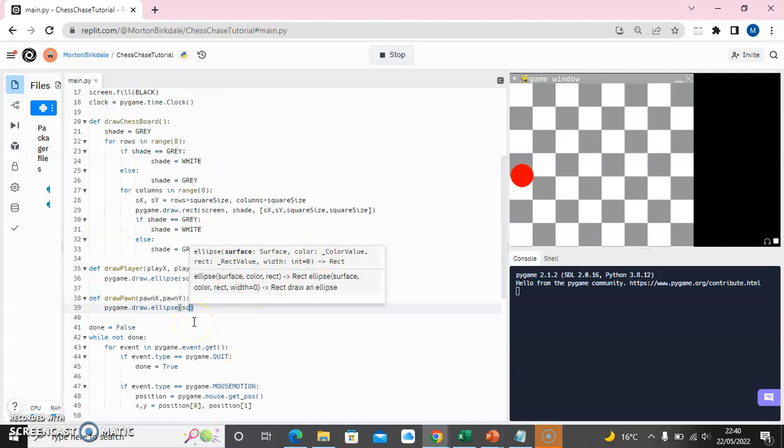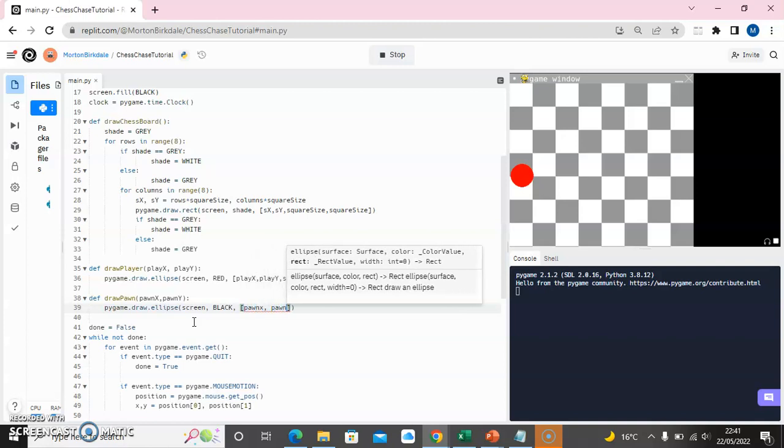So the surface is going to be the screen, the colour is going to be black, and then I need to give it 4 pieces of information. The X and Y coordinates, well, they're going to be based on pawn X, comma, pawn Y, that was a capital X. And it is important that you use capitals and lowercase consistently.